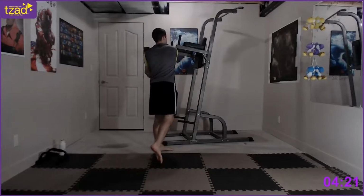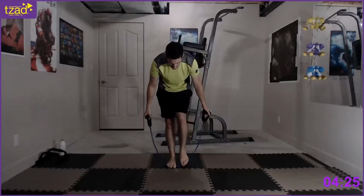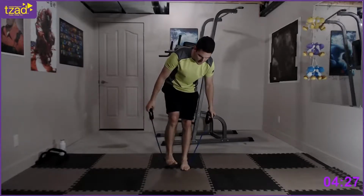That's set 1 of compound exercise group 1. Moving back. Overhead press. We're going to keep rocking this out. Once again, stand on the bands. It's important that you get it near the back of your feet. That way it's not going to be rubbing on your shoulders too much.